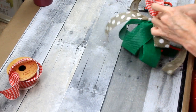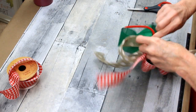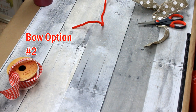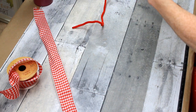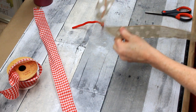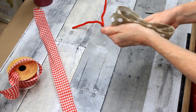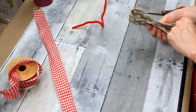So when I did this, I decided that it was a little too much for what I wanted on this simple sign. So I've decided to take it apart and do something that's a little more simple. So if you don't have a bow maker, here's an option. I saw this bow on Olivia's romantic home, and she calls it the Olivia bow.